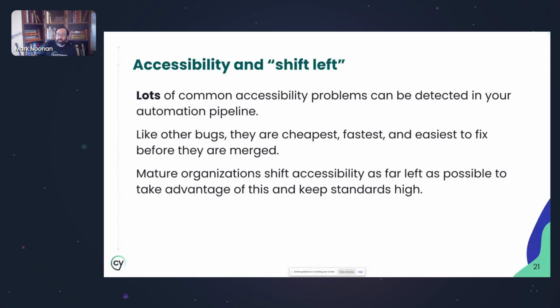It's way easier and faster to do that than it is to have the bug reach production and be detected there, and then it becomes a ticket and it goes in the backlog and it's prioritized against other bugs, and we're talking about, well, how many disabled users do we have and what's the compliance standard? And there's a whole cloud of things that happen around an accessibility issue. If the developer already knew about it, though, it would be fixed in less time than it takes to make the ticket and put it in Jira. So shift left is very valuable for accessibility.